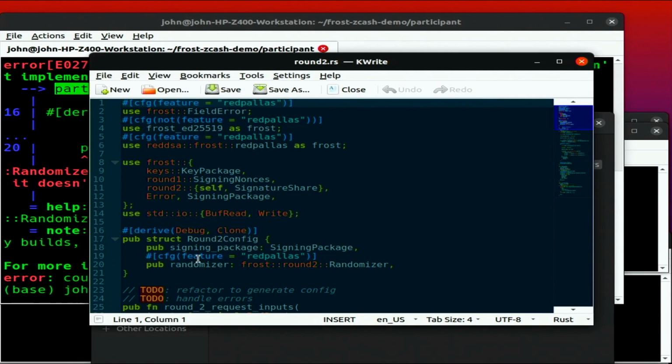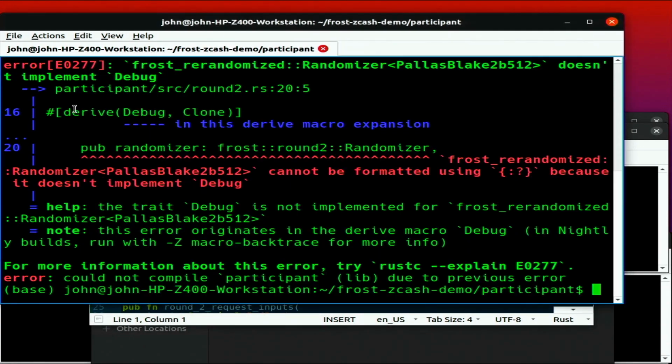Oh, actually, where is it? Oh, right here, 16. Okay. The error was on 20, I guess, because that's where the debug thing isn't used. The actual line is here at 16. Okay. Sorry about that.